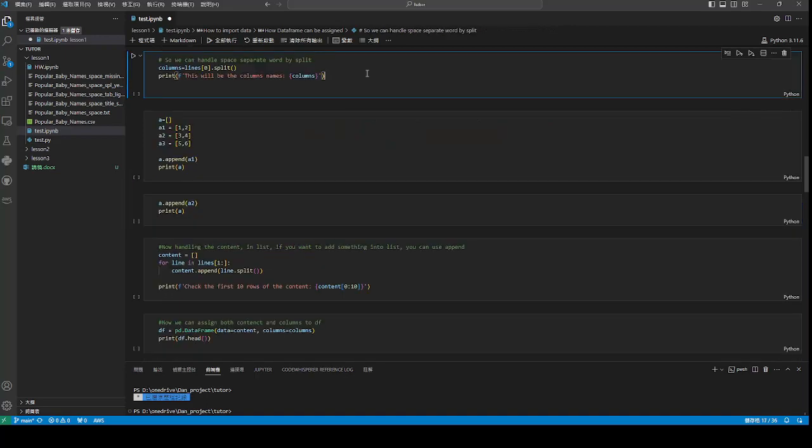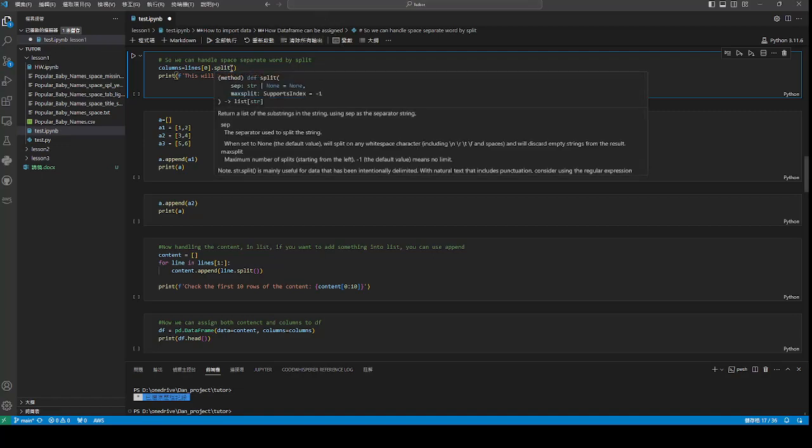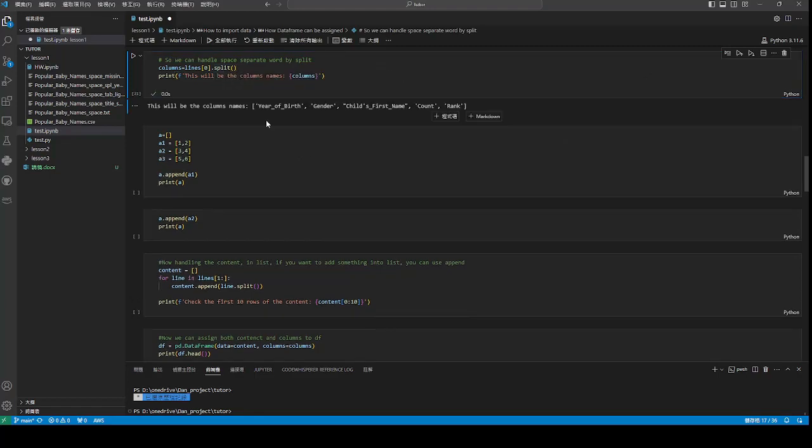To set the first row as our column names, we select data at index 0 and split it using the default space separator, and this will form the columns of our data frame. Let's address the content. We know that the content is stored in an array format. To handle this, we'll split the content element by element and use a method called append to construct multiple lists into an array.